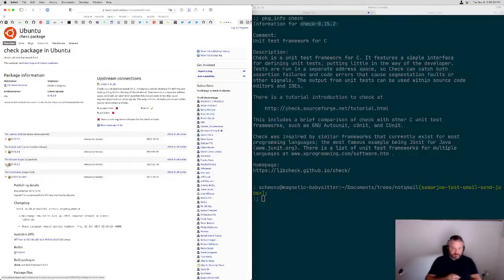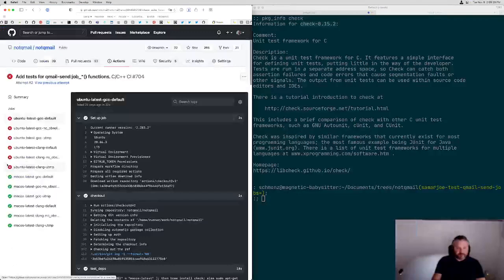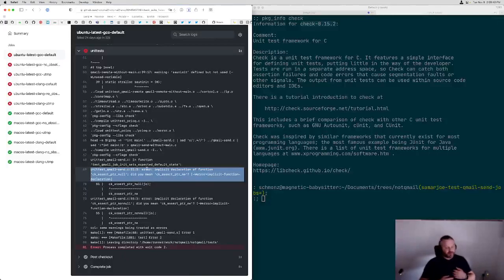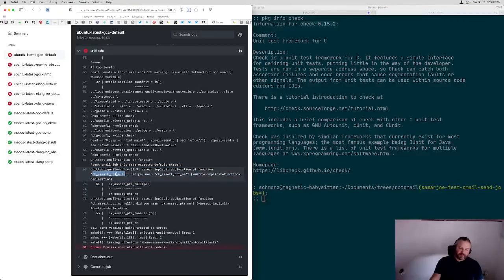So one option is let's go back to our test error right here, implicit declaration of function. We could probably provide our own define for this to express it in terms of whatever else it's supposed to be expressed in terms of. Maybe we should. I don't know. We could, and then that would work with whatever old check you got, and we would have to be careful not to be redefining it if it is defined, in case you don't have an old version of check. So that seems like work that is not the work that I'm trying to do here.